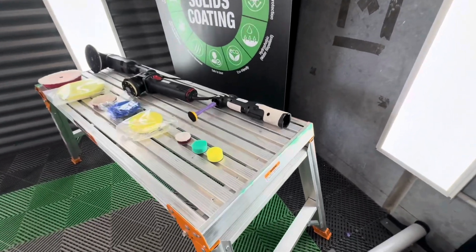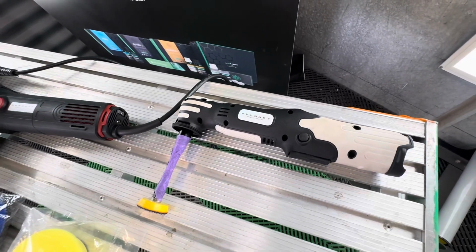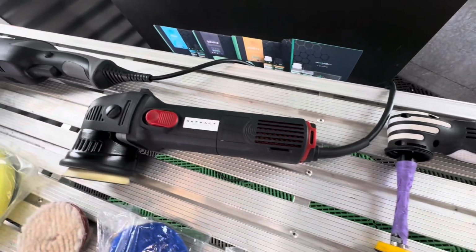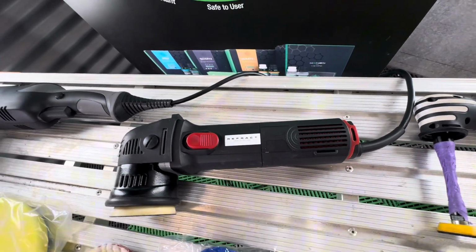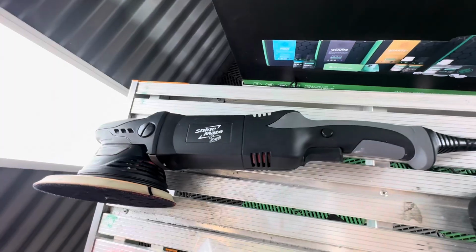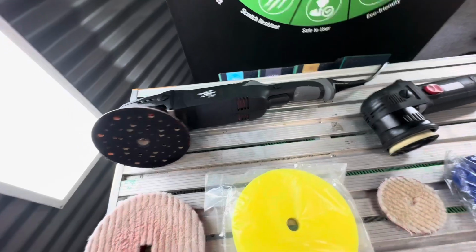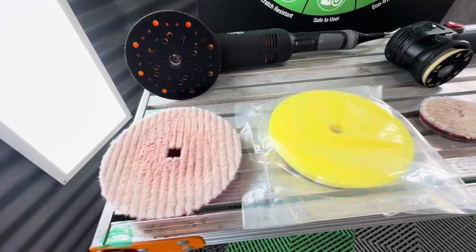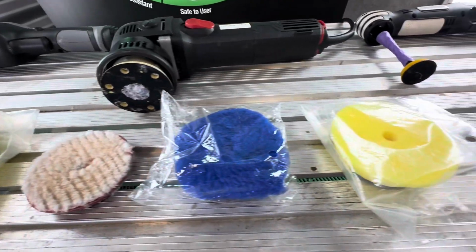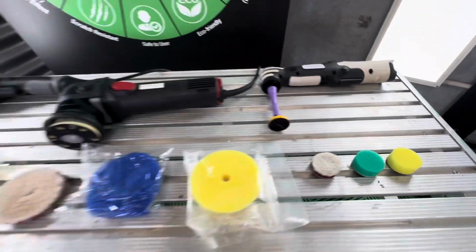Then we have here various sized polishing machines and accessories, starting from our little 1-inch pads on a rotary polisher for those intricate areas like the air vents down the side of the vehicle, our 3-inch force rotation machine for slightly bigger areas, and onto our 6-inch ShineMate 620 EXE Pro. This polisher is for the bigger areas like the roof and bonnet, side panels, etc. We also see our various cutting, medium and finishing pads for each of these machines to achieve the desired finish after each step.